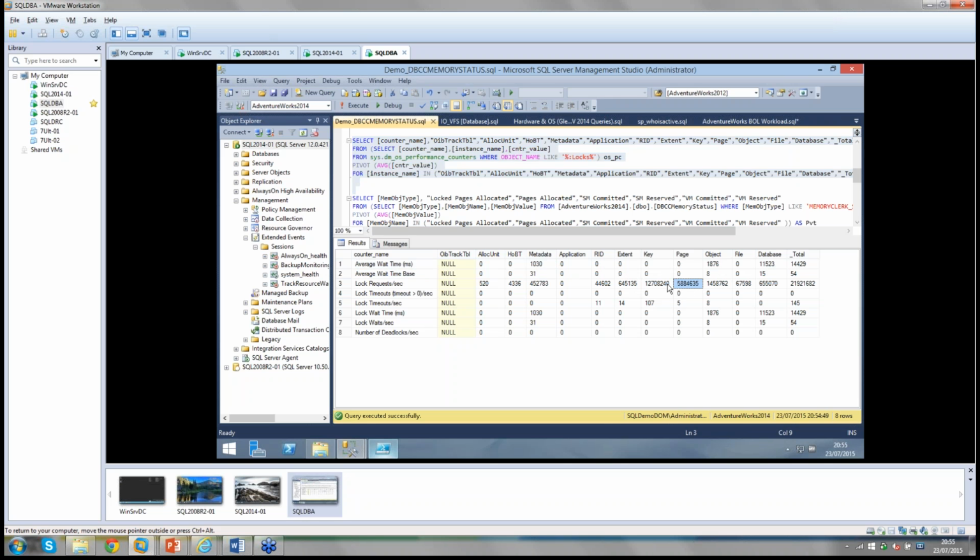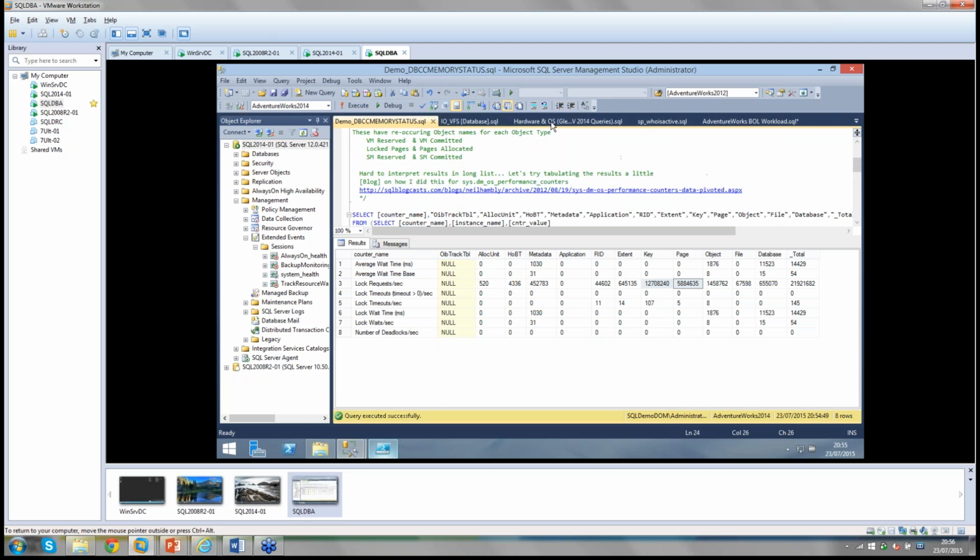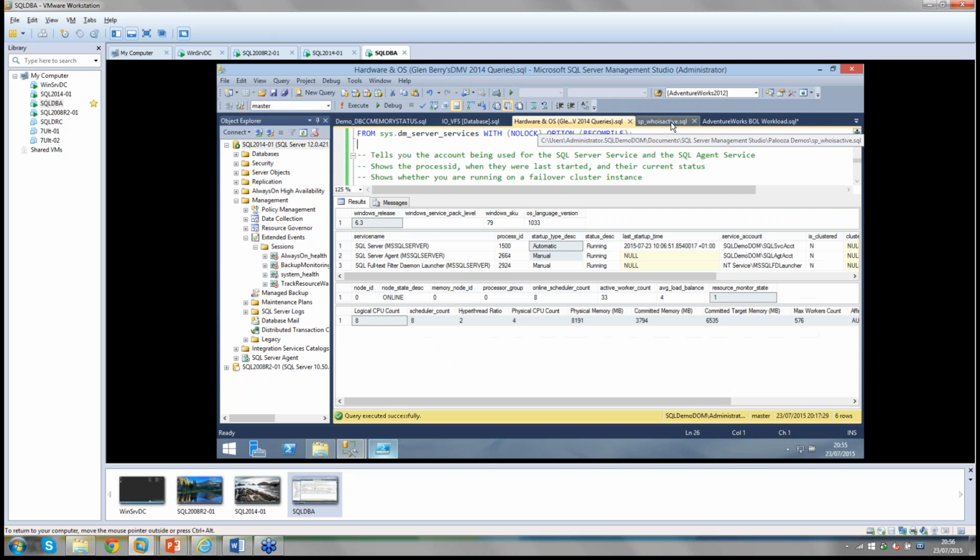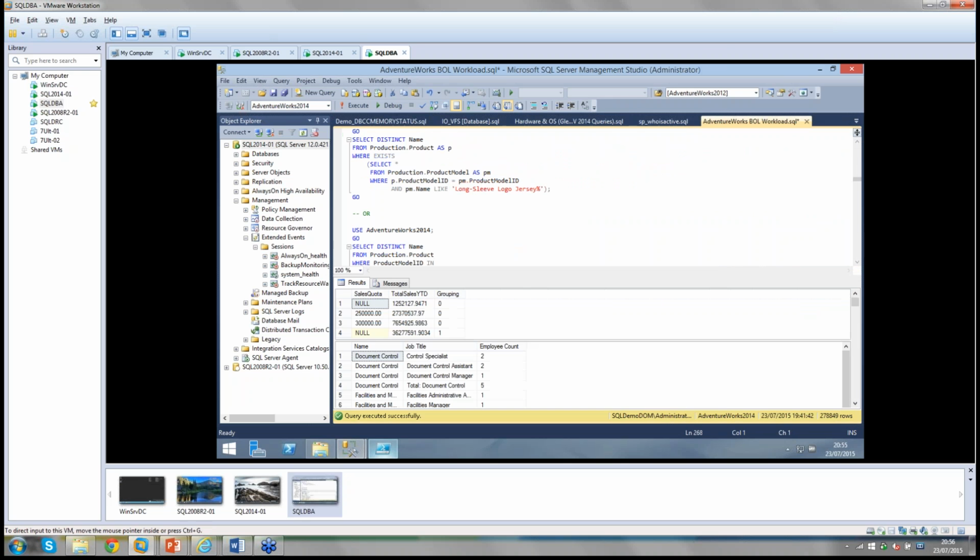It would be probably around these two that I would normally expect to see them, but I may find if I capture this over intervals and run this, I can actually see what that is between two sets of timestamps, for example. Capture some data, wait a bit of time, capture some more data, do a delta on that, and then do this analysis against that delta set. And this would tell me what the average time is. So it's a great way of getting that level of information available. I'm going to just have a quick look, see if there's any other ones here that I probably want to show before I jump back.